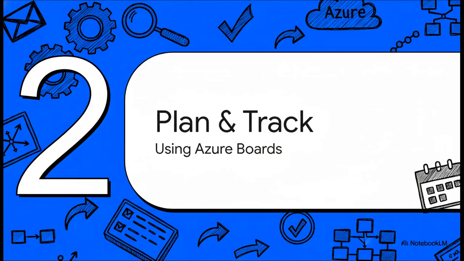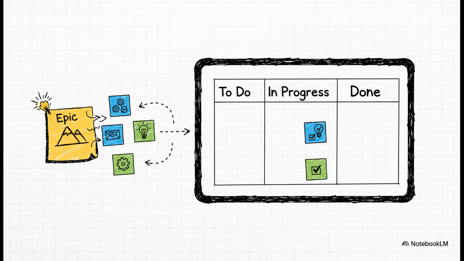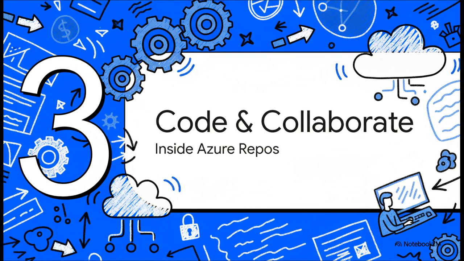All right, first tool out of the box. You know what they say. Every great project has to start with a great plan. And inside Azure DevOps, that plan lives in Azure Boards. So picture this, a big project, tons of people, and nobody has a clue who's doing what. It's just total chaos, right? Well, that's the problem Azure Boards is designed to solve. Think of it as the mission control for your project. This is where you take those huge ideas, what we call epics, and you slice them up into smaller, doable tasks. And with things like Kanban boards, the whole team gets a visual, real-time look at what's going on. It totally gets rid of the guesswork. It's all about clarity.